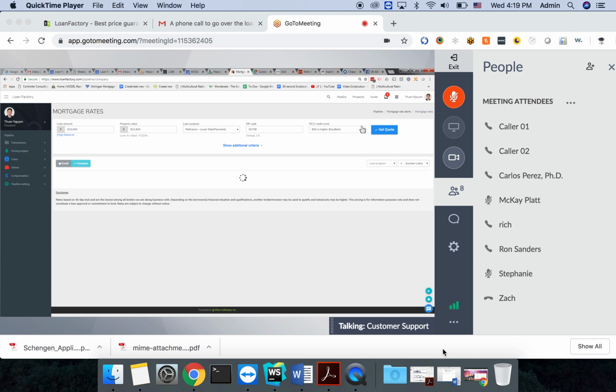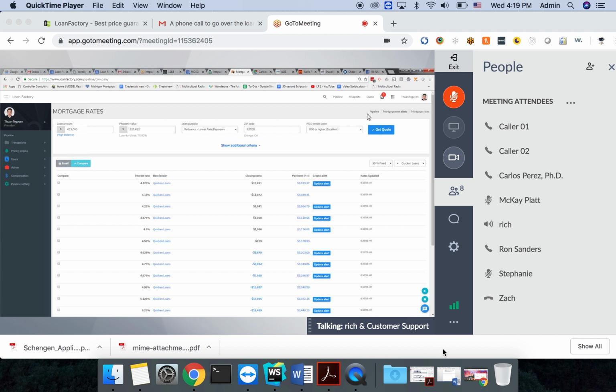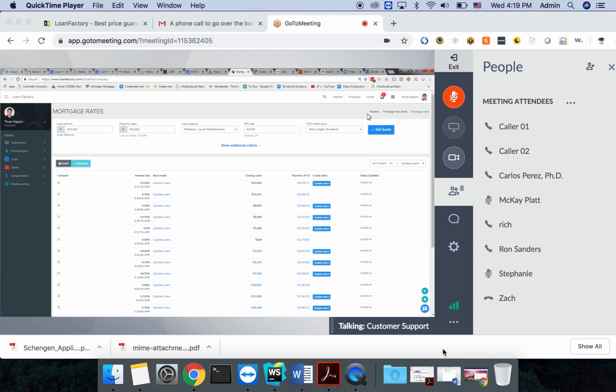All of the active loans in our system have a real-time rate alert, so that as soon as the lender updates the rate, they send us the rate, we update the scenario and email the borrower instantly. So most of the time, the borrower monitors the rate. They know about their rate before you as a broker, and they will call you to lock the rate, instead of you having to monitor the rate for them and lock the rate for them.